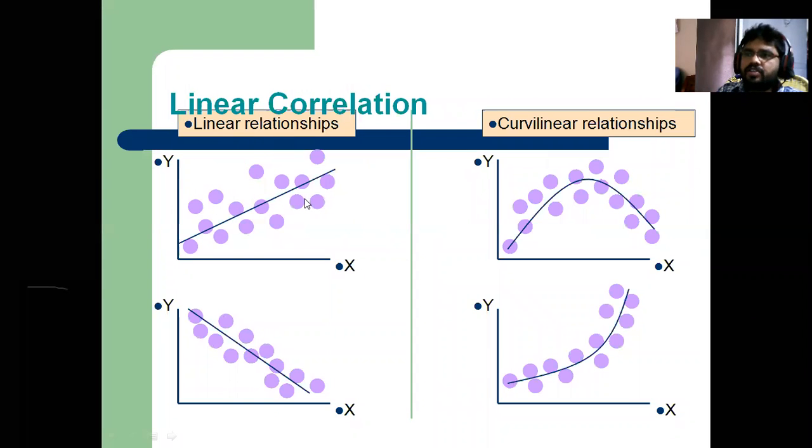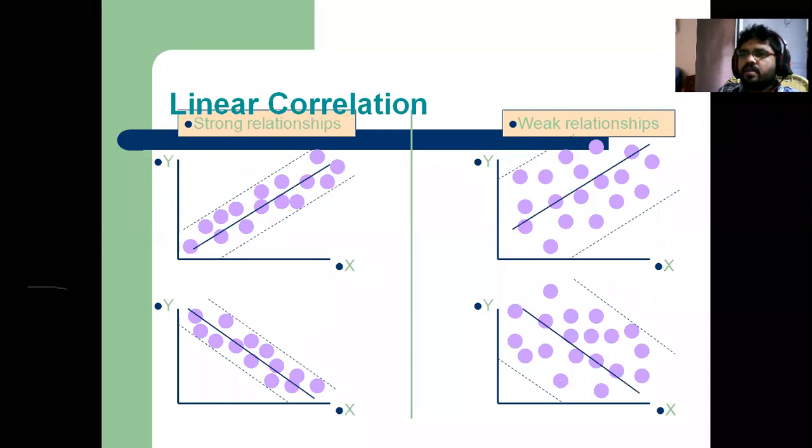So here linear relationship, linear. It is a positive. It is a negative. It is a curvilinear. It is also curvilinear. See here, the line is not a straight line, but is a curve. So here also there is a curve, but it is not a straight line. It is called curvilinear. Simple. When you're writing something about linear and non-linear, you can put the diagram also with the help of the data. Also, without the help of the data, you can draw the diagrams.